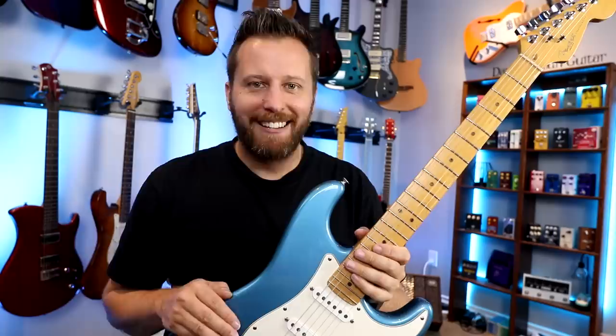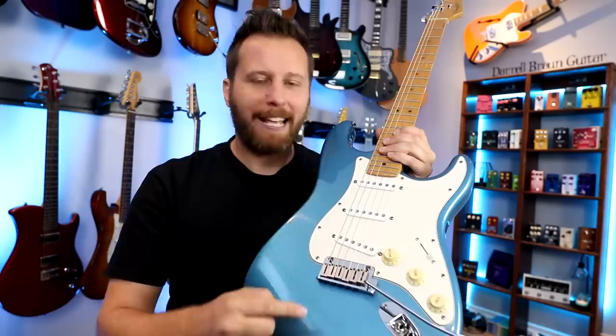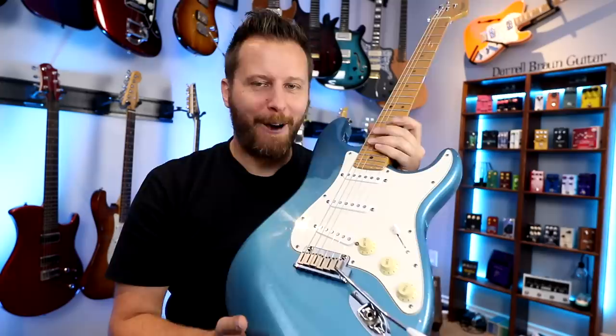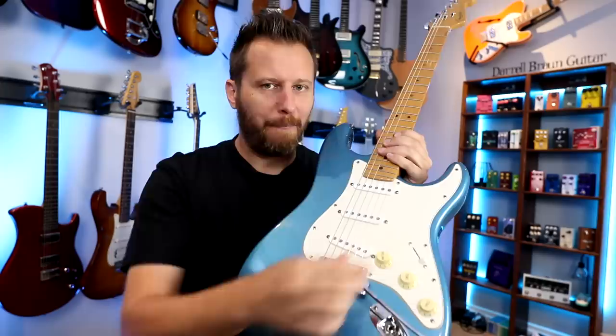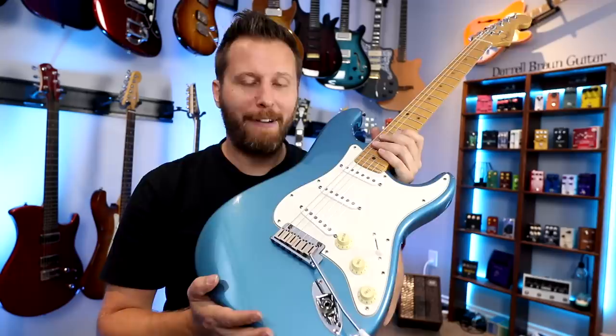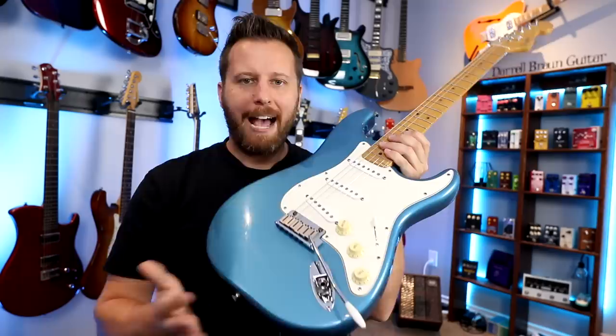So here are my final thoughts on the Freeway Switch. Number one, this thing looks fantastic — it looks like a stock Strat and you would never know it's there. Number two, I love the fact that they put their humbucker-type tones right matching with the single coil, so going back and forth is super easy. The switch feels really good — very tactile, like a definite click. I absolutely love the humbucker and hum-reducing tones in position five and position one. That alone is worth the price of entry. I'd love to see Freeway and Fender team up and offer this straight from the factory — it's that good. Implementation looks great, super easy to use, no push-pull anything, just right where your hand is always going to be when you're selecting a new tone.